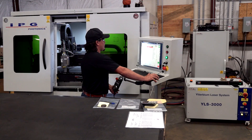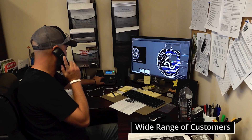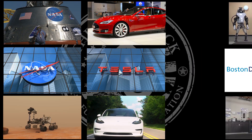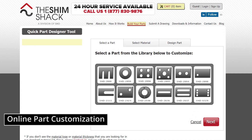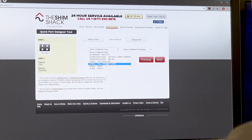The Shim Shack is targeted towards online sales and simple laser cutting, of which we use IPG lasers. We've got a wide range of customers — we've had NASA order parts from us, we've had Tesla, we've had Boston Dynamics. Some really cool companies doing cutting-edge things that are really fun to be a part of. We have a custom-designed website with the ability for anybody to go on and custom design a shim, with basic designs already there for the customer to adjust dimensions as they see fit.